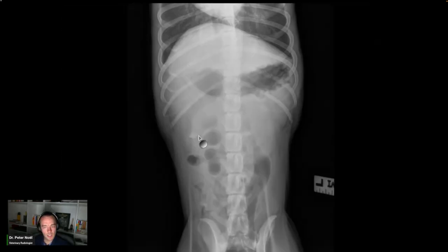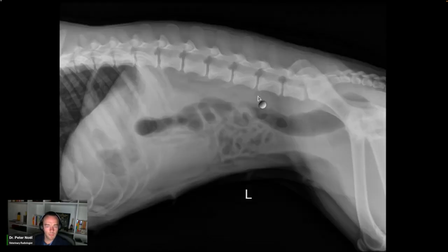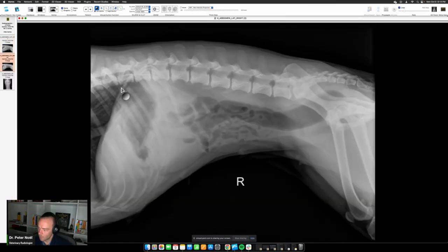Let me see if I skipped the kidneys. Got a left kidney right here which is normal, and there's a right kidney — or even a left kidney — right here. The caudal cortex of the kidneys are normal. The kidneys are normal. All right, anybody got any questions or concerns about this? Pretty straightforward. Done with that case. Let's go on to the next one.